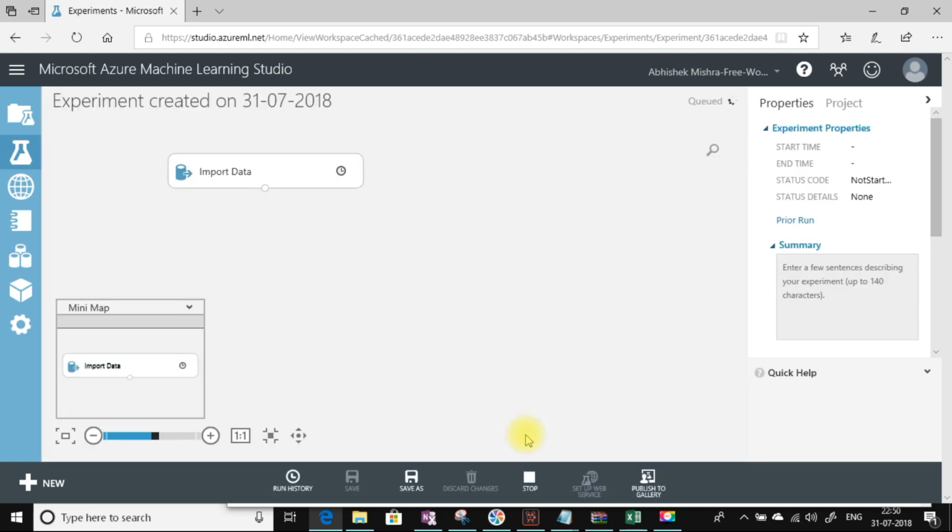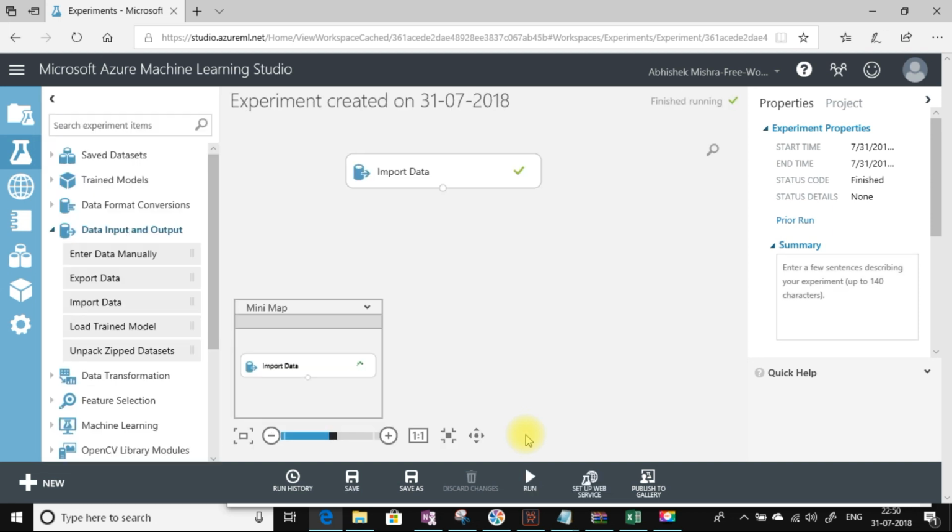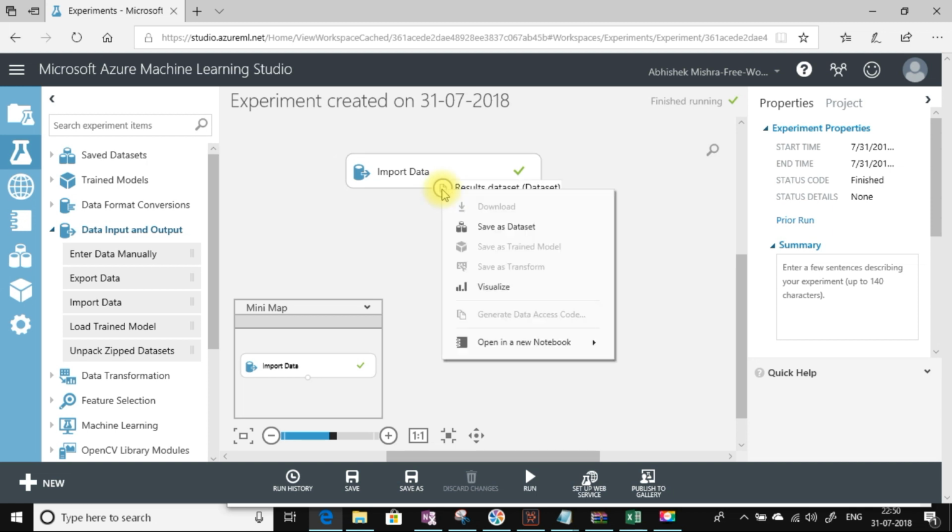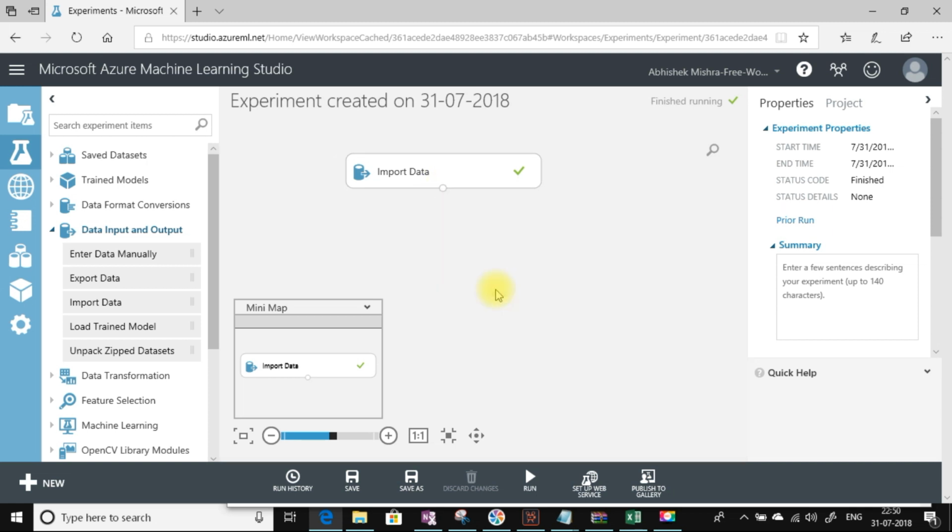Let's be patient, it will take some time. Okay, import is complete. Let's see what data we have got. Let's do a visualize.